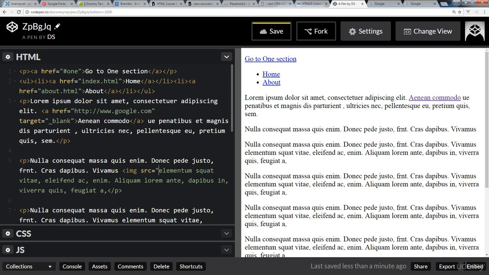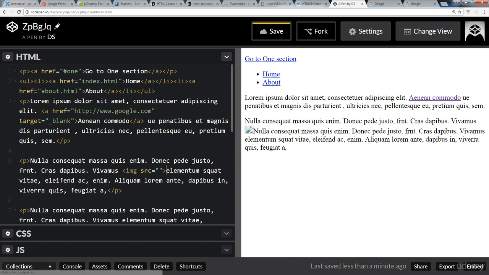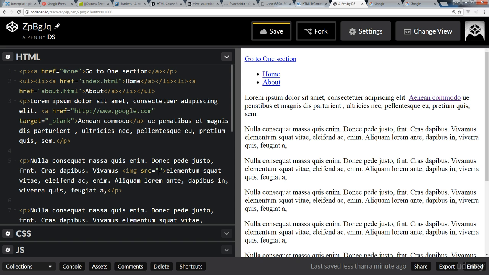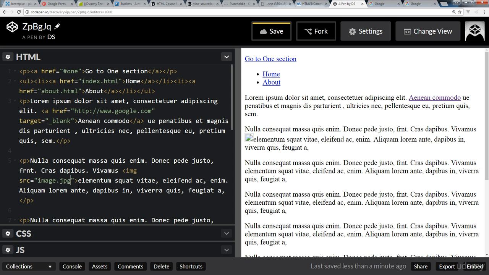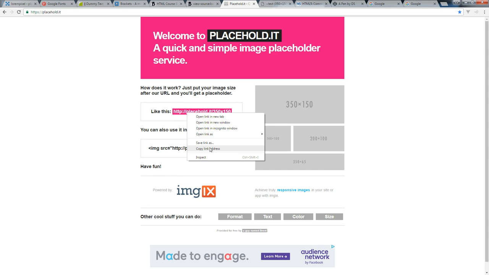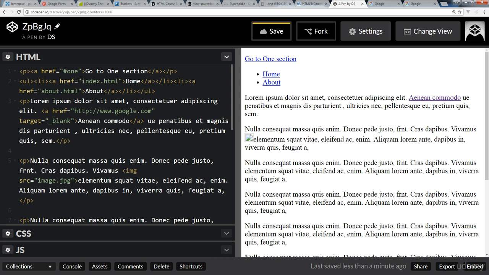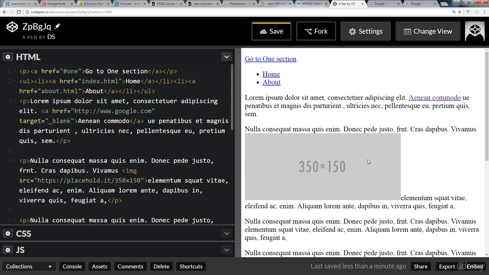So we've got an image here, and I'm going to add in an image. So if you had the image locally here, it would be something like this. So this would be a relative path in an image, and you can also use the full path that we've got over here, so copy link address, within your structure as well. So this would be an absolute path.